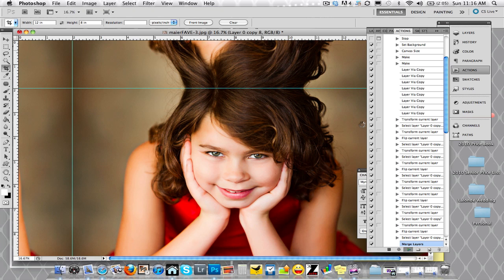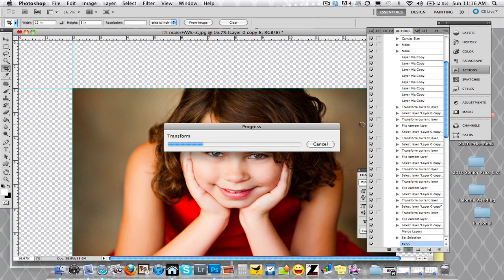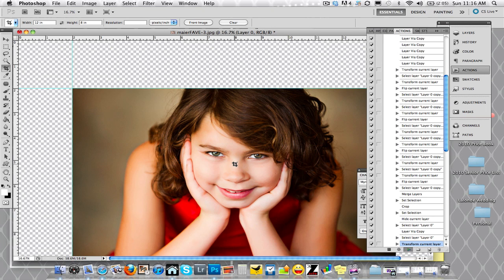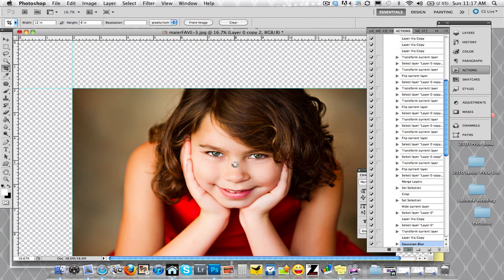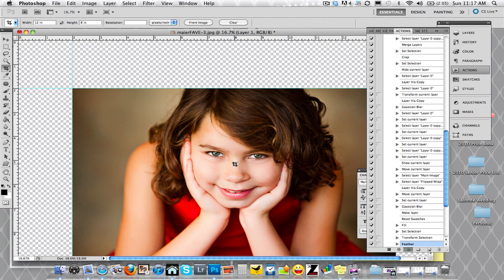So once the action is done running, and it takes a little while because it is giving you so many options to choose from at the end, this should all happen for you. You shouldn't have to do any transforming or anything as long as your image is cropped to the correct size. So it's still working. It's going to take a little while because it's basically taking the image and flipping it multiple times in order to make it work. And then it's also putting on an optional vignette for you, and it's going to give you a few different options to choose from at the end.